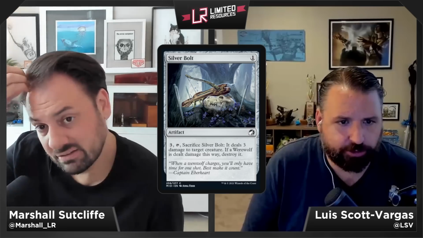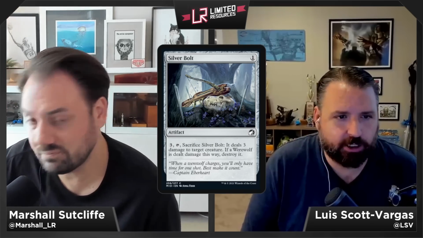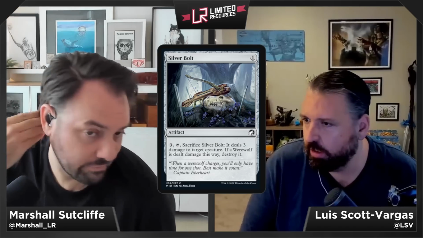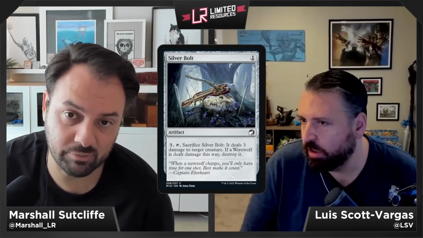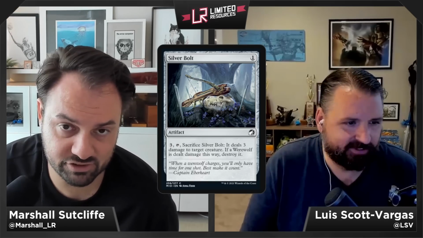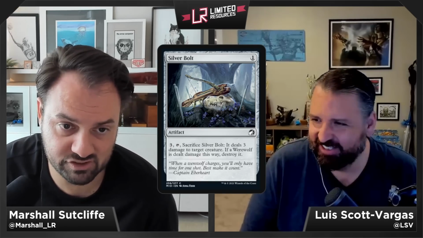Oh yeah, I think Silver Bolt is fine. I think it's a C, but when you play against a werewolf deck, it's going to be like a C+, and it might even be better. Okay. Yeah, I mean, definitely sideboard it in against werewolves. That's really good. Last, so C for Silver Bolt, and then Stuffed Bear.